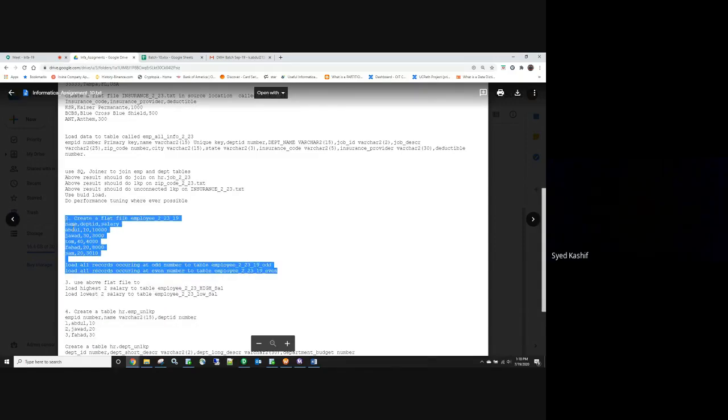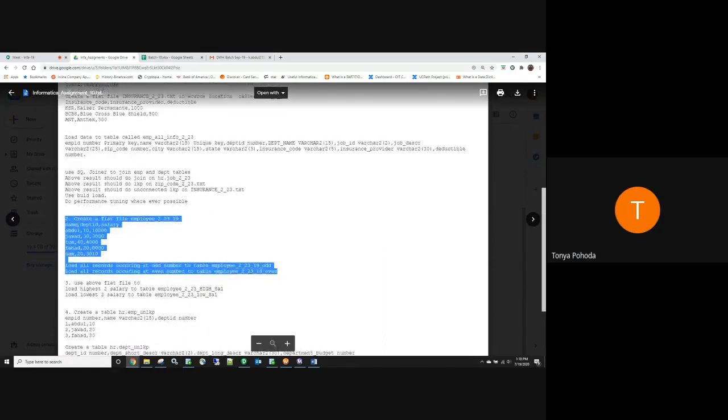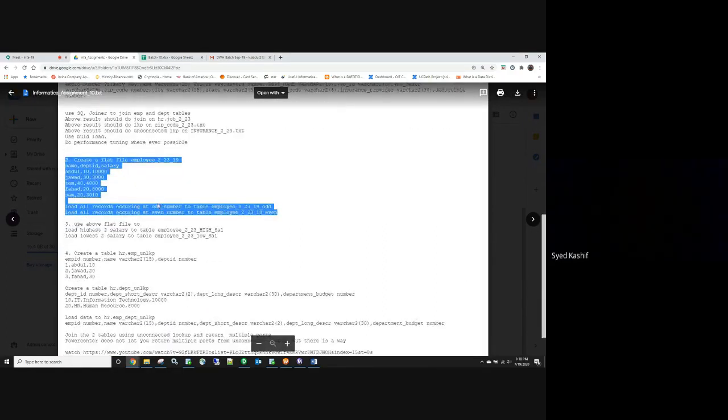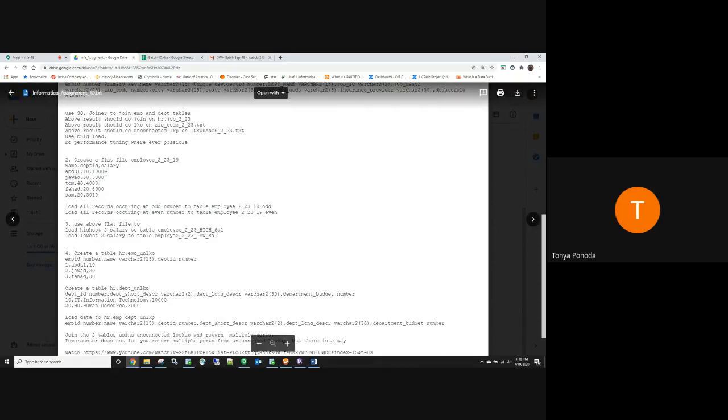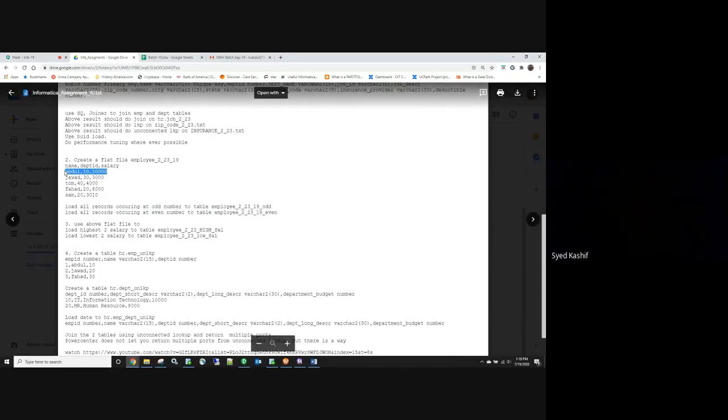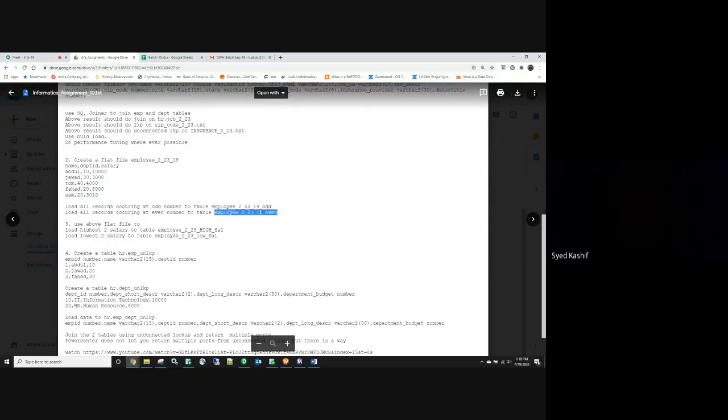Okay, do the second. Abdul, I don't understand that second. How are we supposed to? We already did this, right? Yeah, but what number on what? Are we supposed to create a sequence? This is even. This is odd. This is even. This is odd. This is even, right? This is coming at the first position. This is coming at the second position. So anything which is coming at the first, third, and fifth position, you have to load it into one table, into odd. Jawad and Fahad should get loaded into even.